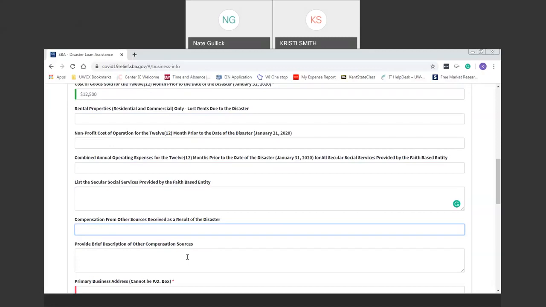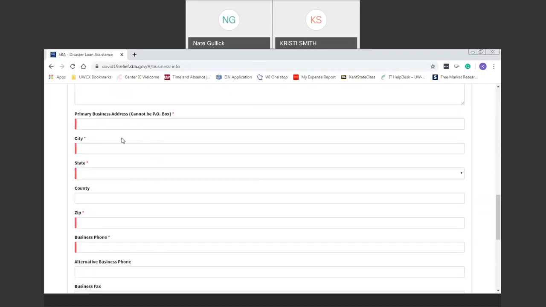For most of the people we're talking to this week, we would be leaving all of these fields blank as they simply don't apply to the situation. Down here, we'll enter the business address. So this will be 111 North Main Street. And the city in this case will be Monroe in Wisconsin.